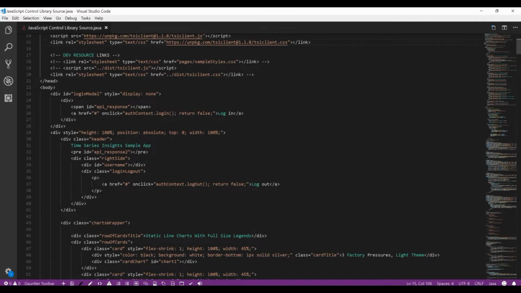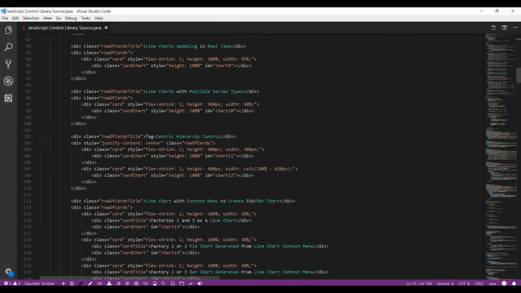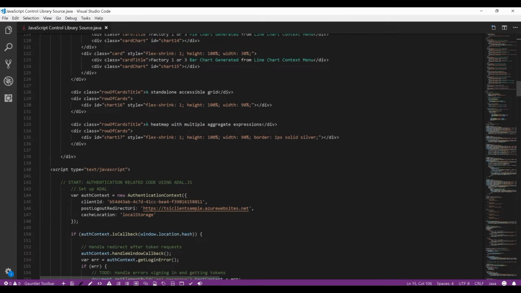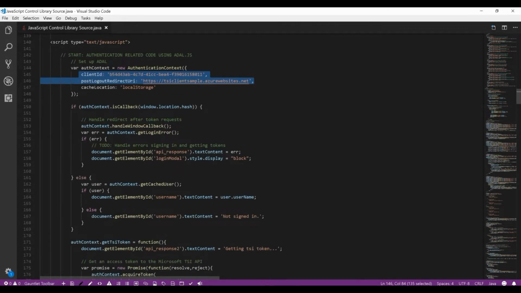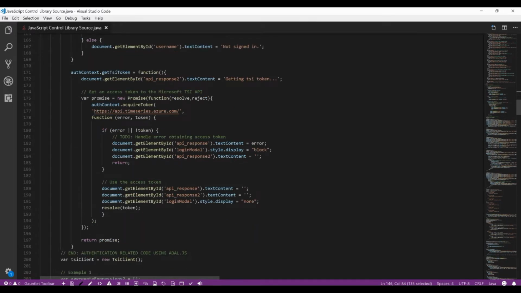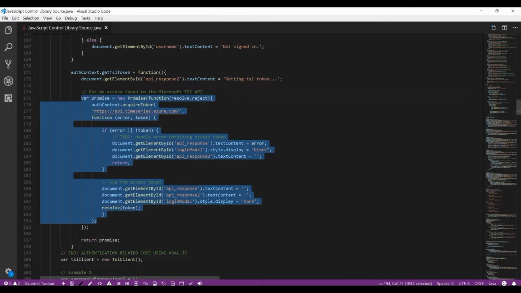Now, as we scroll down, you'll notice that we've got all the containers that I previously mentioned. And as we get down to line 142, you'll see that this is where I would go and actually build out the adl.js code to build this application. So this is the code that authenticates my app, that registers it with Azure, and that enables any visualization on it to be able to authenticate with our backend such that you can render charts that are powered by Time Series Insights. The only code you really have to change here is in line 145 and 146, although there are some other things around error handling that you might find useful as well, notably lines 175 and below.